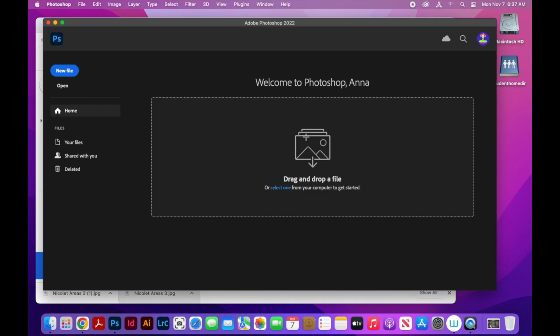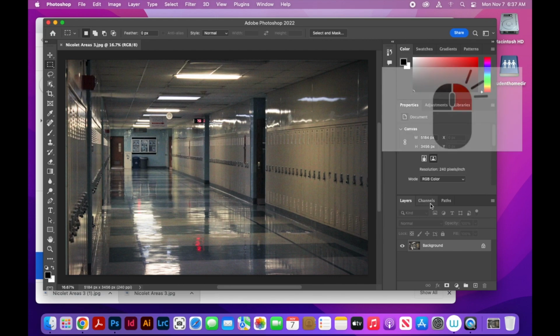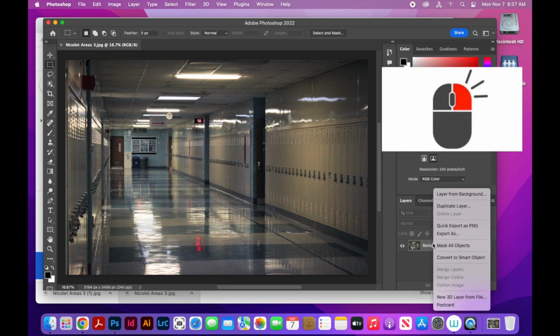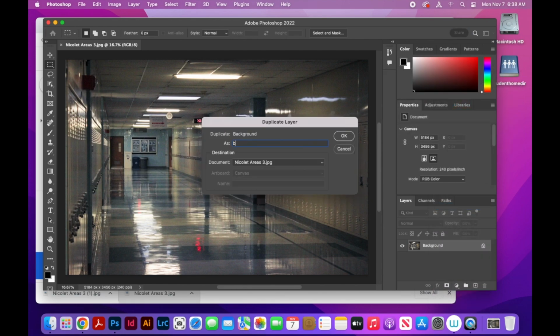Once your image is open in Photoshop, it should look something like this. Next, you will need to make a duplicate layer of the background. Do this by right-clicking on the background layer. Relabel the layer BW as we will make it black and white. Often it is easier to see value shifts in black and white.